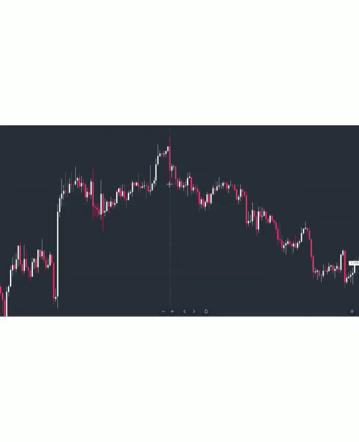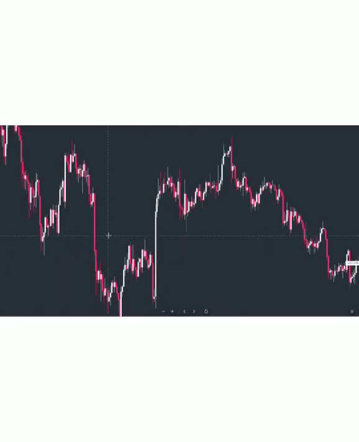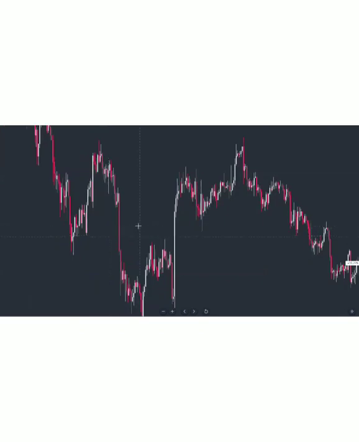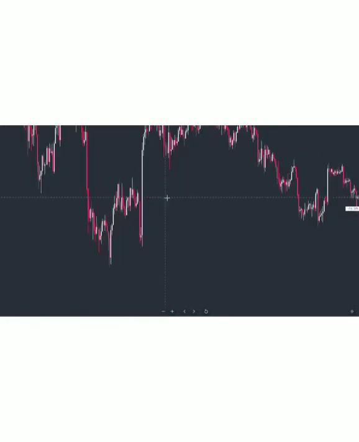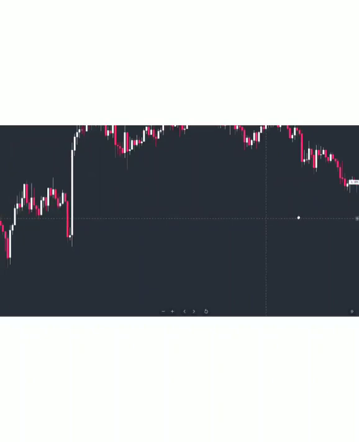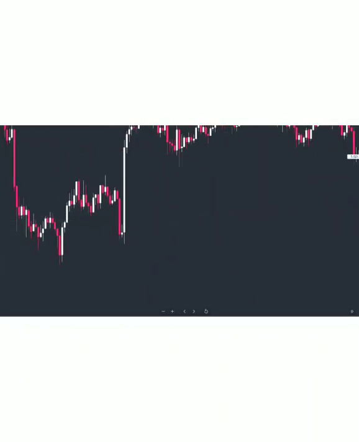Okay? So in this case, let's see. Let's go back a bit. Oh, this one looks good. We can use this. So grab your little handy dandy trend line tool.